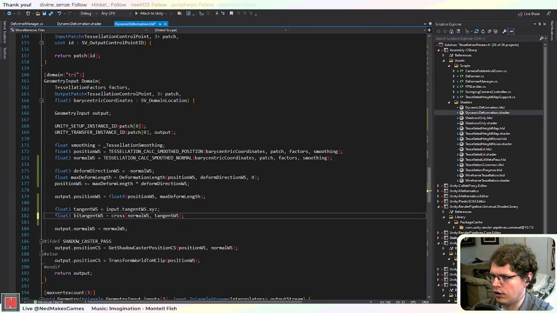Oh, we also need to do barycentric interpolation here, which is just a way to interpolate over a triangle. I think it's this interpolate. I need to normalize this.